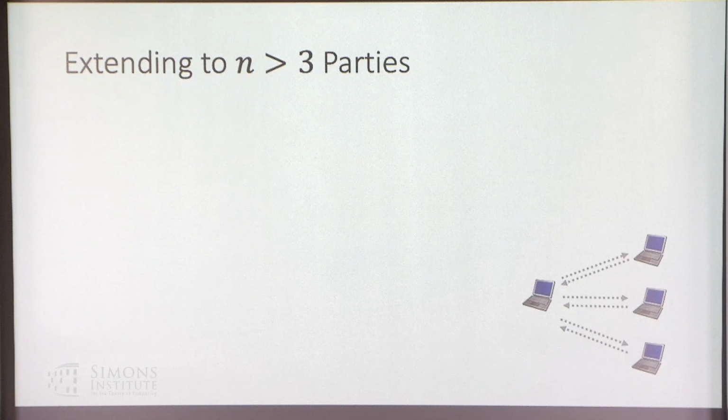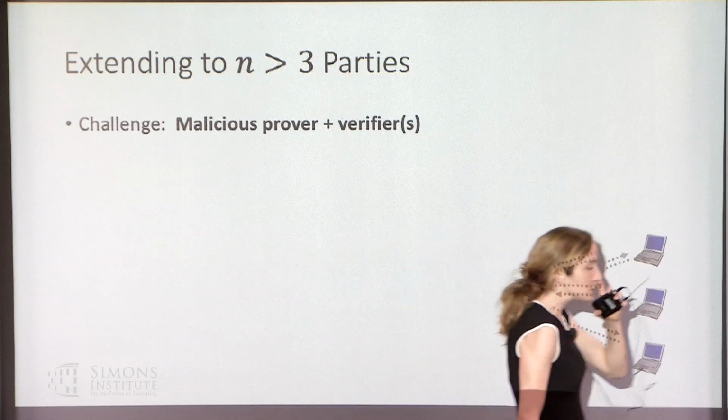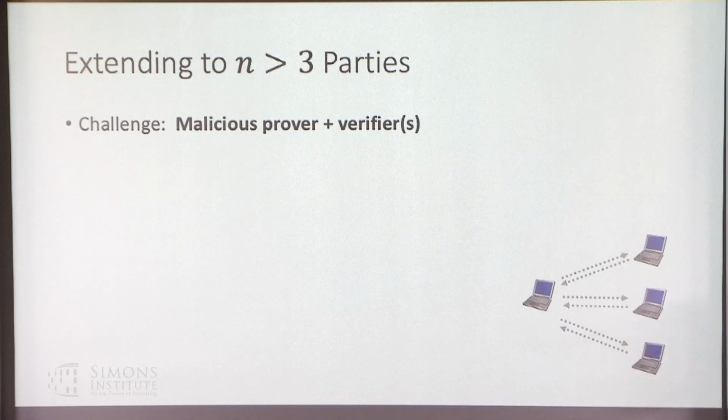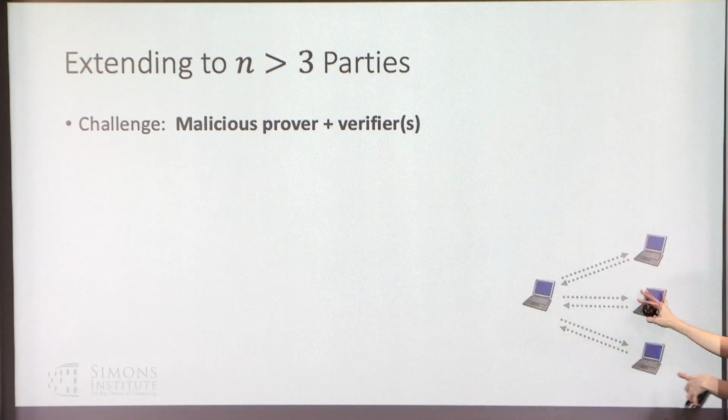This is already a wrap-up slide. So the only goal of this slide is to get you intrigued by the more than 3-party case, to put a couple of challenges. So the first challenge, and this came up a lot in questions in Henry's part: up until now, in the three-party case, you have this very convenient setting, 3 parties, 1 corruption, where either the prover is malicious or one of the verifiers is malicious.